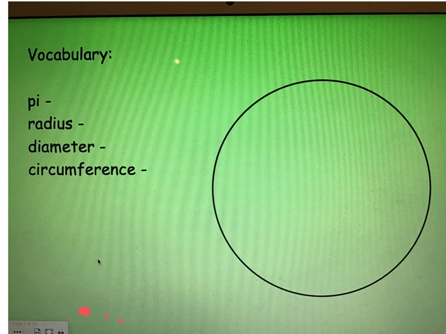So starting with pi. We have talked about pi a lot this year, the fact that it's an irrational number. But pi in math is just this sign right here. So go ahead and write that sign down. And you know from looking at the wall, it's a really long number. But for what we need, we're going to memorize just 3.14. In fact, when you're using your calculator, I never ever want you to use your pi key. The reason for that is if you use your pi key, you're using the first 6 digits, 3.1415. And when you calculate with that many digits, our answers aren't going to match because we're going to be rounding all of our answers and they'll round to a different number. So it's very important when you type pi into a calculator that you only type in 3.14.